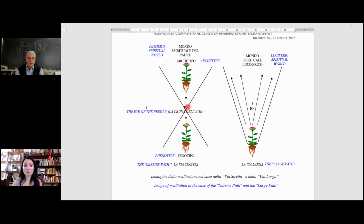And you need to leave whatever is heavy below, because in order to ascend you have to be light. When you do this work, you develop pure thought.